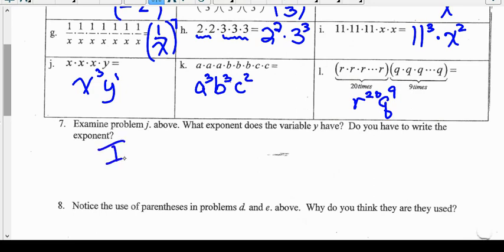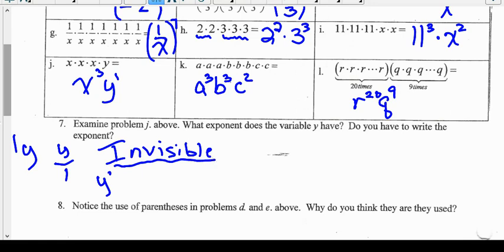This is something we didn't get much time on, and this would have been a good point to do it. I had a poster on the wall called Invisible Math. The positive 1 here means 1 factor of y, and it's just kind of invisible. It's like y is also 1 times y. Y is also y over 1. Y is also y to the 1st power. We just don't write all that. It's assumed, it's there. It's just not necessary, okay?